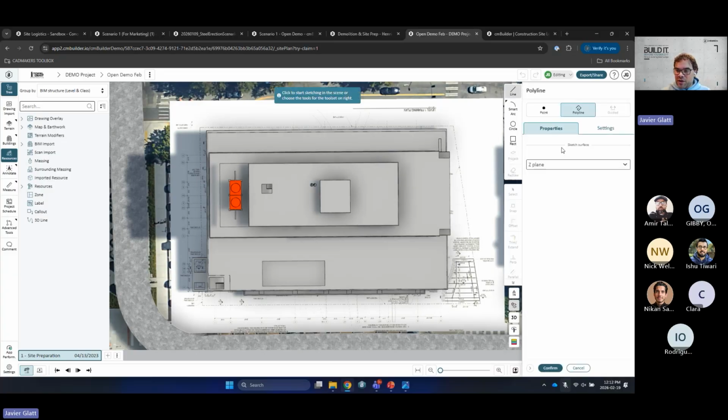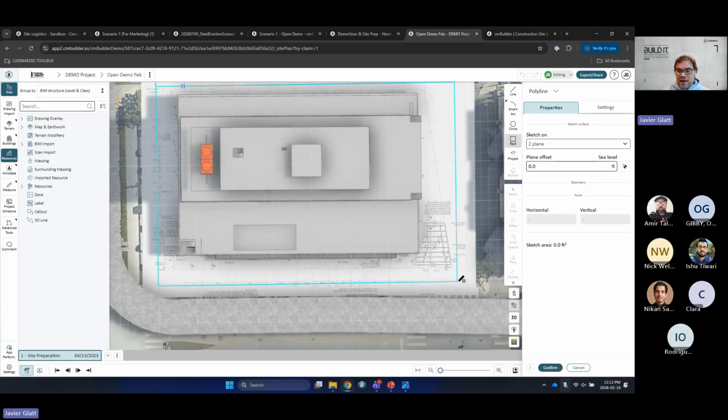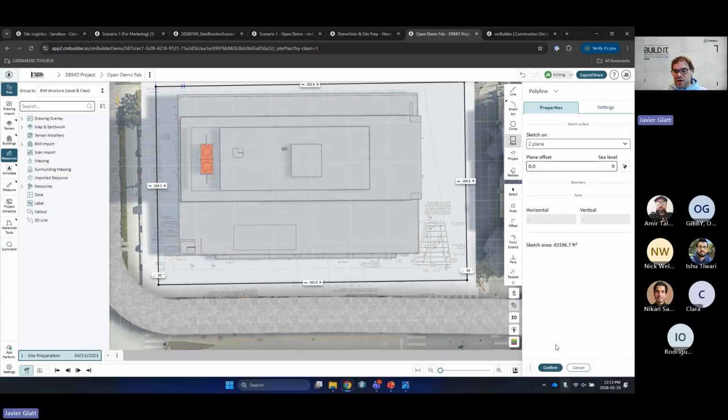So I'm going to choose my Jersey barrier chain wire fence. And this is where cmBuilder is quite unique. It's not a web viewer, right? You don't do a bunch of work in some CAD platform or BIM platform and then upload it to the browser. You actually model and create content directly in your browser. We built an engine for this. So I'm going to use my imported drawing that I've scaled and positioned on the map as my reference. And I'm going to sketch a polyline to represent where I want my fence line to be.